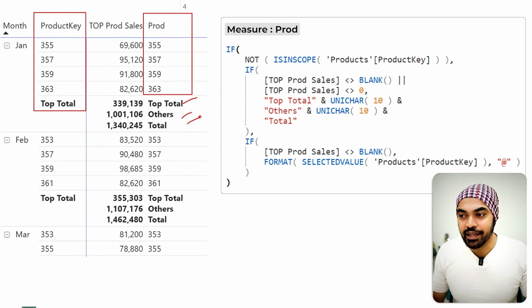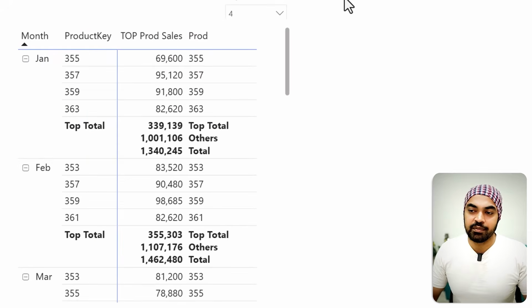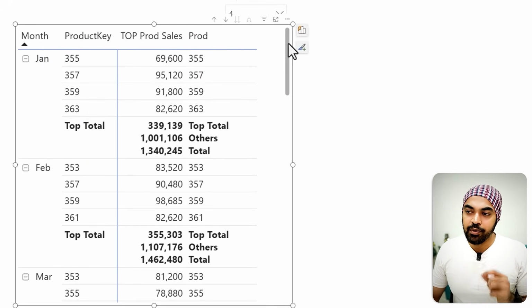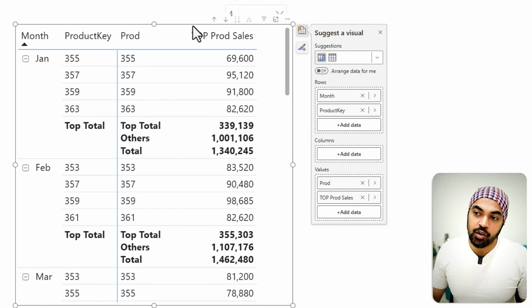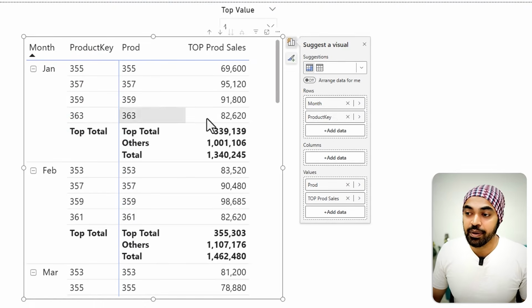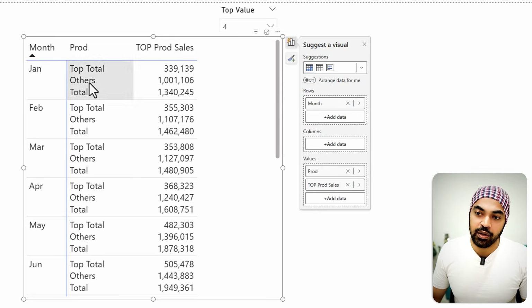Now, at the moment, this is obviously not looking presentable. So what do we do about it? Here is the trick. I'm going to open up the pane right here. In the pane, I'm going to say that my first column is the month. My second column is going to be this particular column, so I'm going to move the column up in the values right here. And the third column is going to be the product sales column. This column is not what I need, but I can't really dump the column outside because this is going to break the visual.